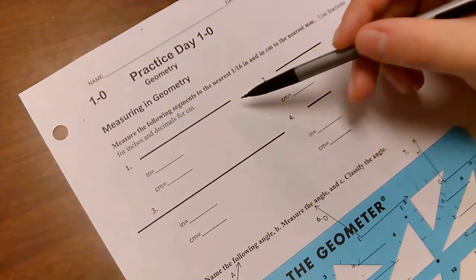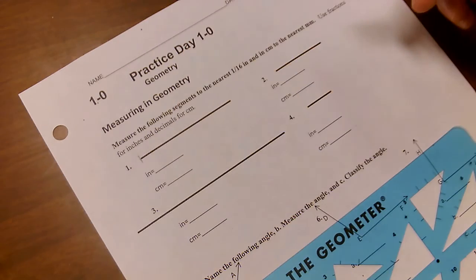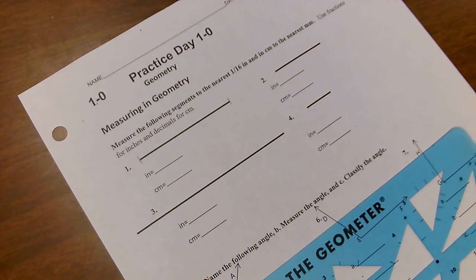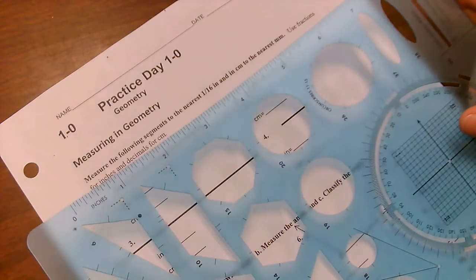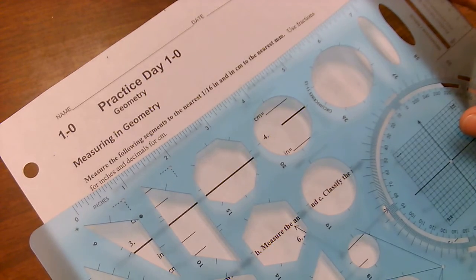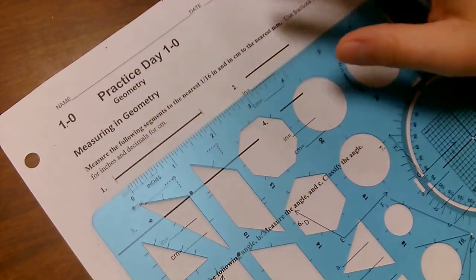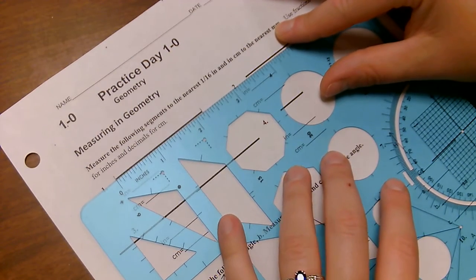Just like when we read, it'll go left to right, and so if it helps you, you might put a little stopping point there. You can do the same thing on this side, and that's going to help us read our ruler pretty quickly. So then we'll start with making sure our inches, since that's what it asks us for first, is on the top here. So we want to make sure that the 0 on our geometer is lined up with that mark we just made. Okay, once you have it lined up, we'll use the right hand side of the mark to figure out where we land.